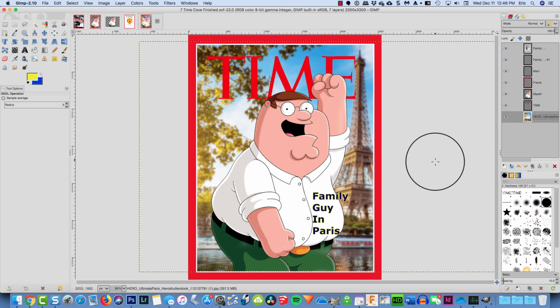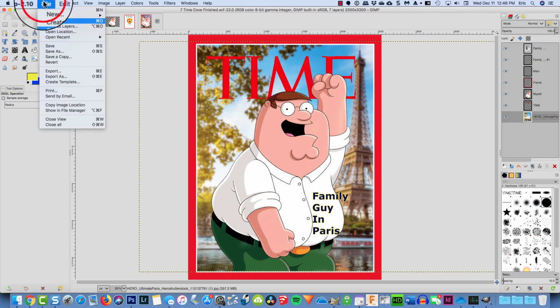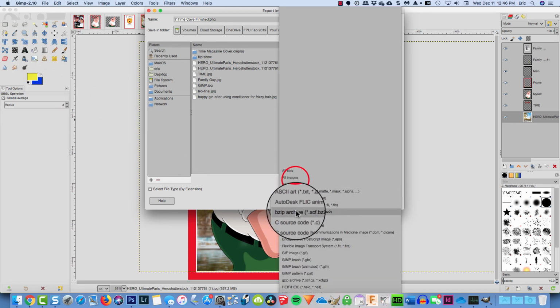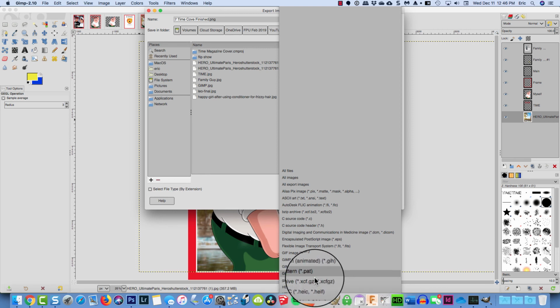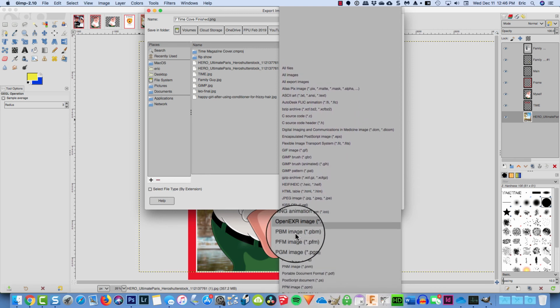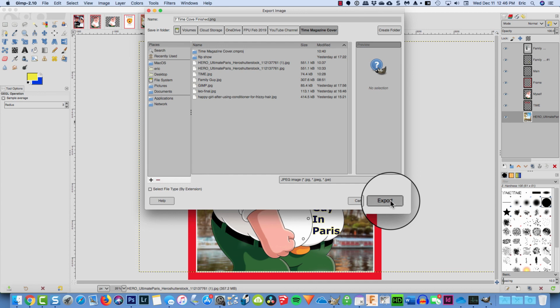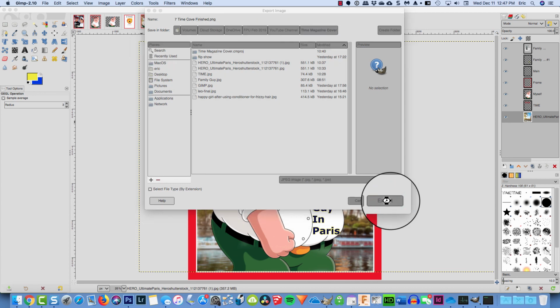Now, if I wanted to put this on the web or post it on social media or what have you, it's going to need to be in the form of a JPEG. So we're going to come up to File here, and we're going to export it. And we're going to choose our file type. Let's see. There we go, JPEG. And whatever you want to name it is fine. Oops, did I choose PNG? Well, it says JPEG here. Let's see what happens. So we'll go ahead and export it.